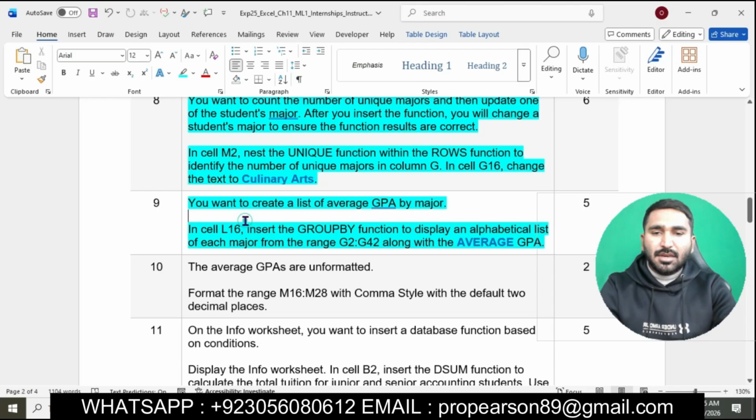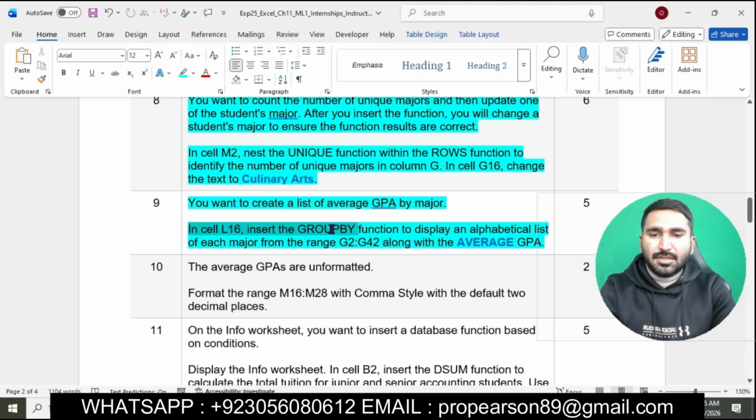Question number 9 is that you want to create a list of average GPA by major. In cell L16, insert the group by function to display an alphabetical list of each major from the range G2 to G42 along with the average GPA.